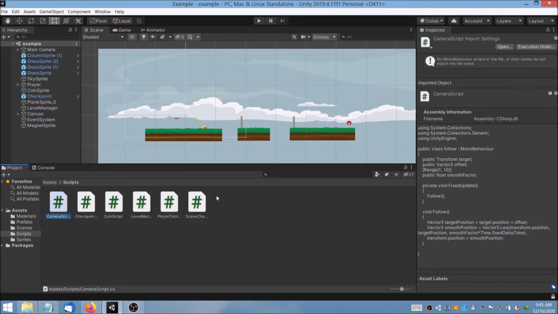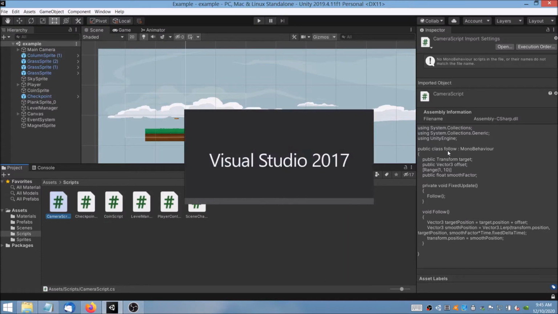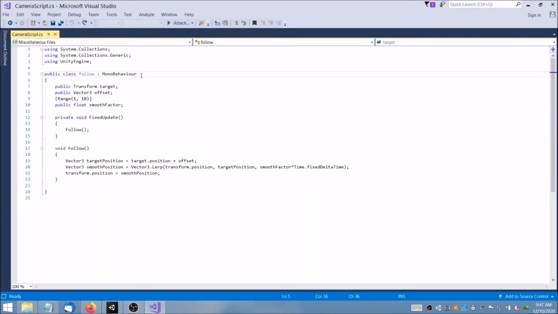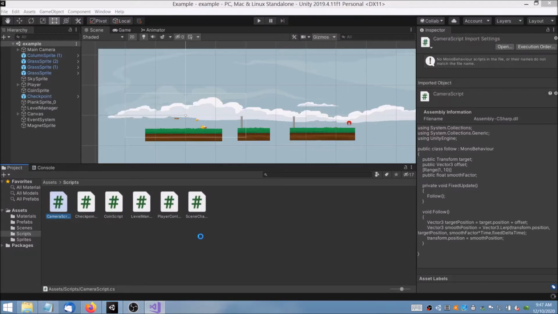I'm going to go into it. And I'm going to make sure that the name of the script matches the name that's inside. See, actually right now it doesn't. We can see it right here. It's still called follow. So I just need to change that to say camera script. I'm just going to go ahead and change this to camera script. I managed to spell it correctly, which is always a good thing. Okay, I'm going to save. Go back into the Unity editor, let it update.